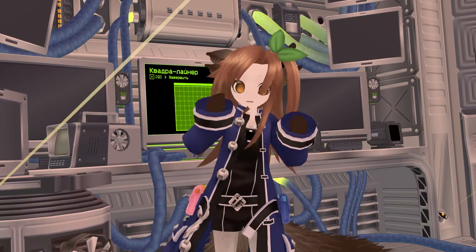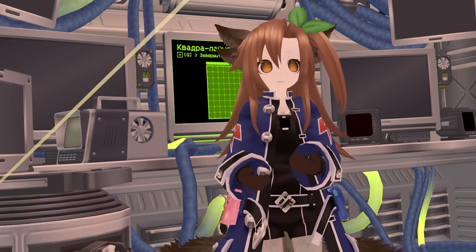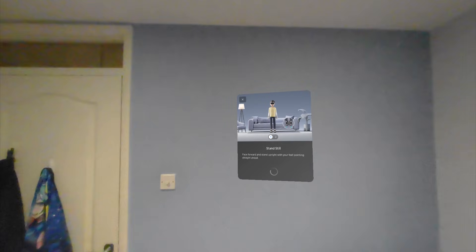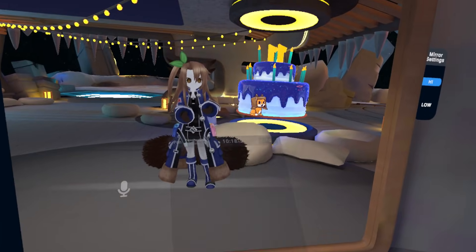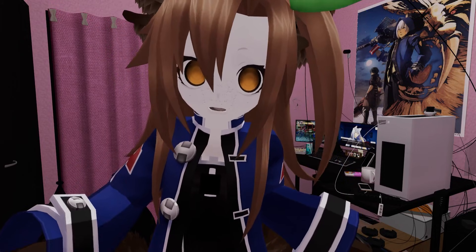They are, hands down, the best experience I've had with any VR tracker. Pico gave these that first-party accessory feel that we haven't seen in VR since, I guess, that gun controller for the PSVR 1. Pairing and setting up the trackers is super quick and easy. And for standalone use these just... work. You can't even calibrate them in VR Chat because it just works with them at a system level. This is the kind of end-to-end integration and ease of use that you just don't see in VR hardware these days.